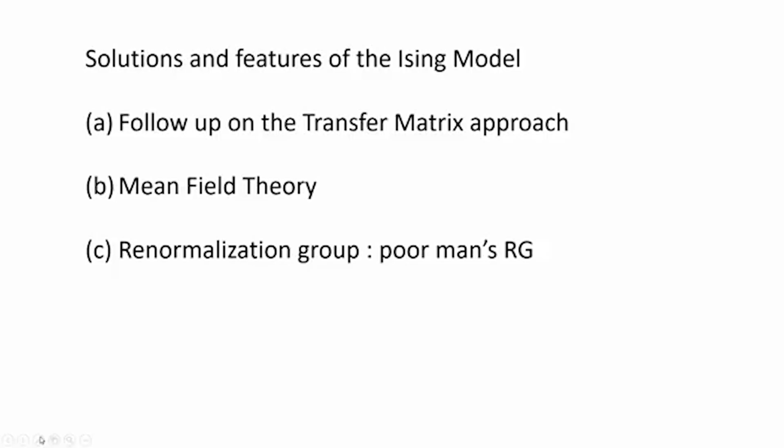Towards the end of yesterday's class, we had been talking about solutions of the Ising model. Essentially, we are talking about one dimension, and we have shown that there is a technique called the transfer matrix approach, which allows you to calculate the partition function in a closed form. This amounts to actually solving a 2 by 2 matrix, or rather a multiplication of n 2 by 2 matrices which are all identical, and then one can calculate the partition function as the trace of the sum of the eigenvalues.